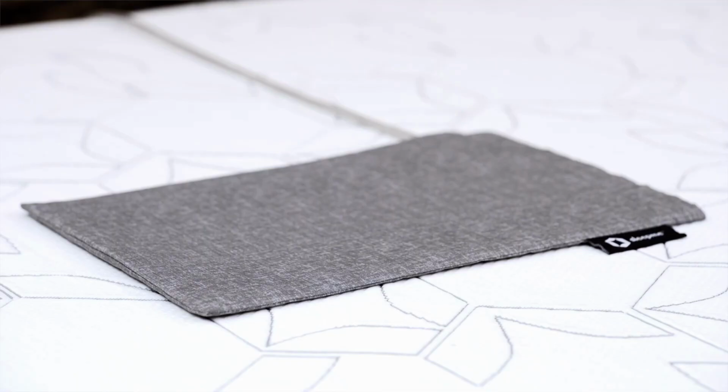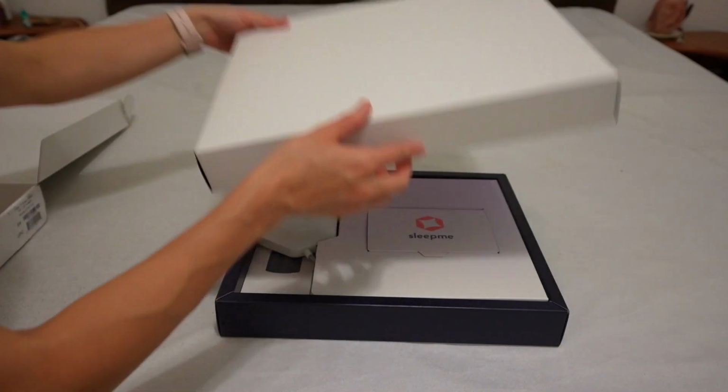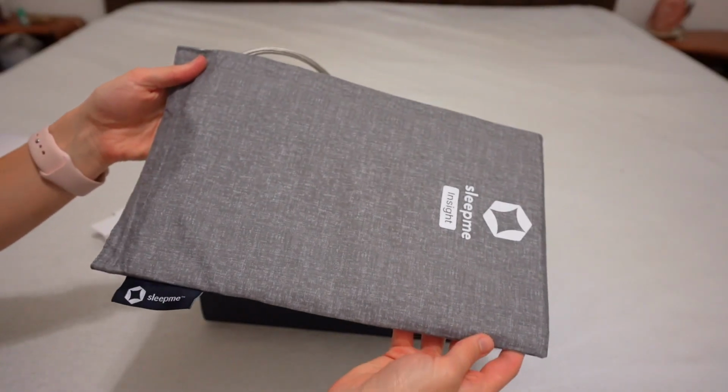SleepMe released their tracker a few months ago, and they were kind enough to let me test it out. Let's jump right in. The SleepMe tracker is really easy to set up. When you open the box, you get the sleep tracker pad and the hub.